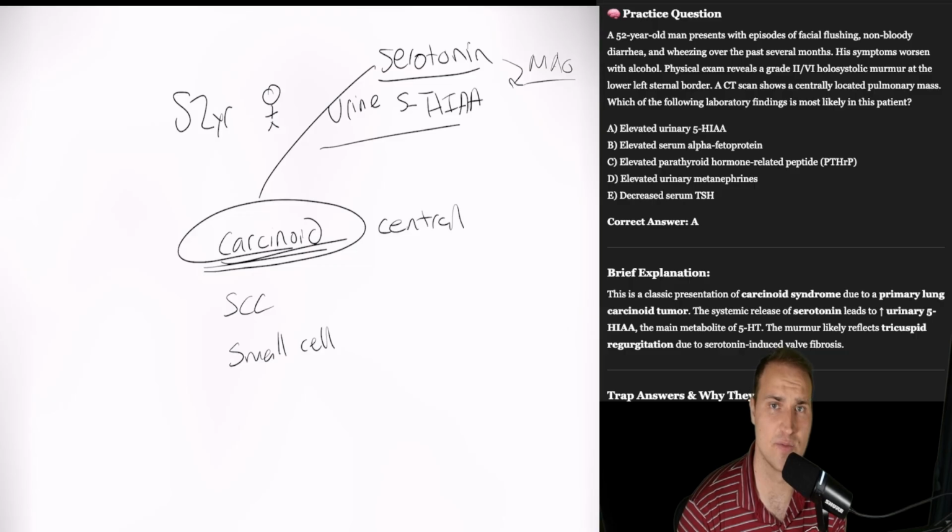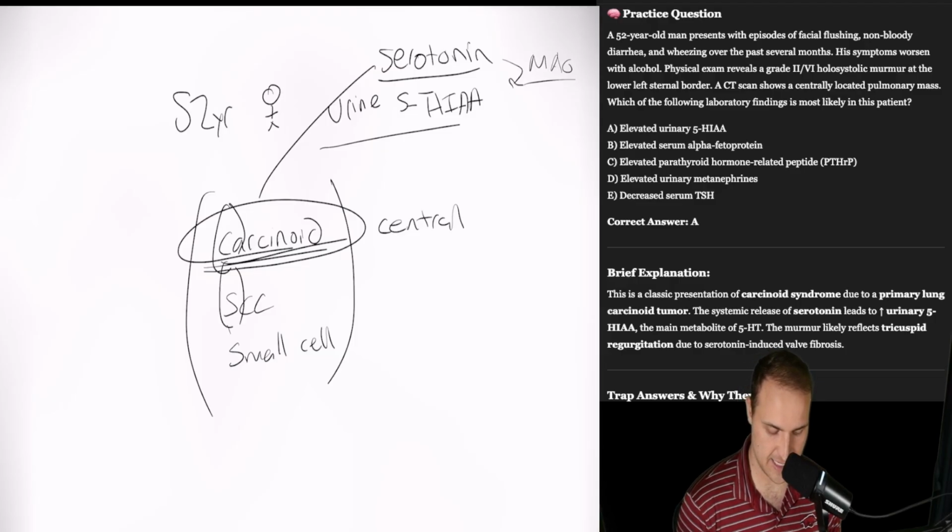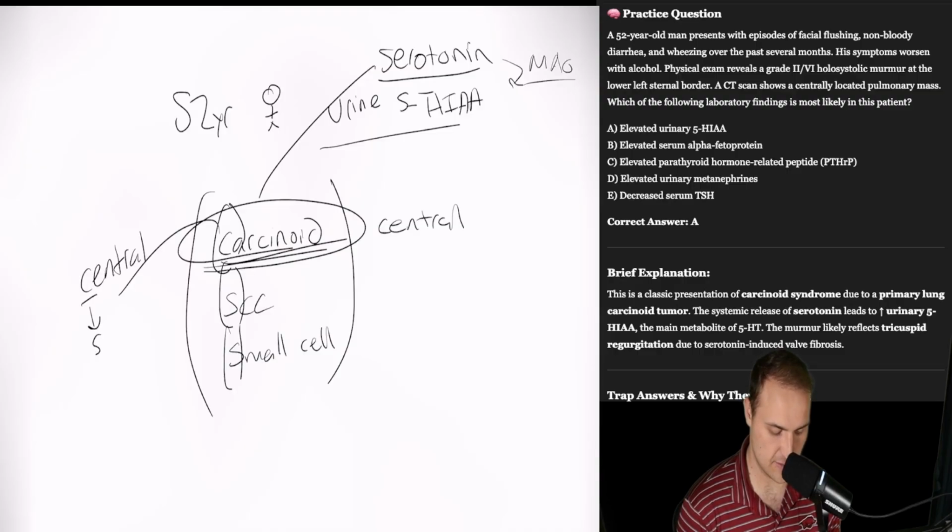Now I mentioned central to peripheral tumors, and those are very important. Centrally is squamous cell, small cell, and carcinoid. And a buzzword that you can think of for these three is that smokers love central. So if you see hilar mass and paraneoplastic and smoking, think squamous, small, and carcinoid. The periphery is adenocarcinoma and large cell. And so S and C, these all kind of sound like central because that C has an S sound. So think central for CSS, and that'll really help you. Peripheral has adenocarcinoma and large cell. It doesn't sound like S at all.